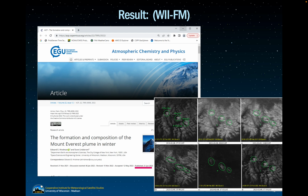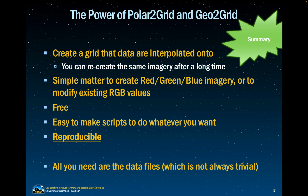It's beautiful. I think then we have just a summary. One other thing I didn't even talk about here, well, first of all, it's free. That's always great, but I really like it because you can create RGB imagery. When I was using geo-to-grid to help create imagery for some RA3 or RA4, I can never remember which WMO is which, but it was in Costa Rica and Ecuador, that might be both of them.